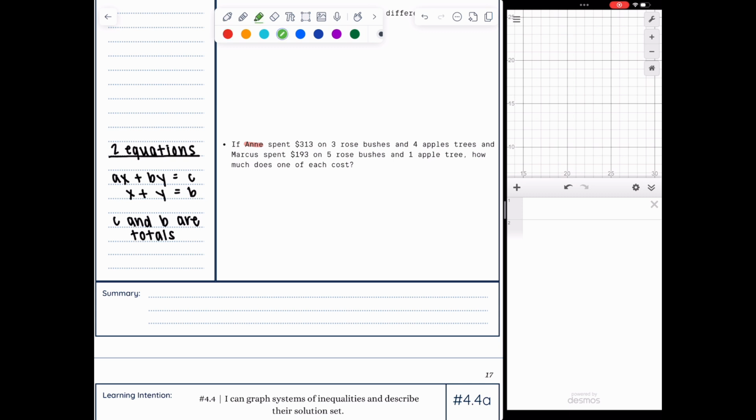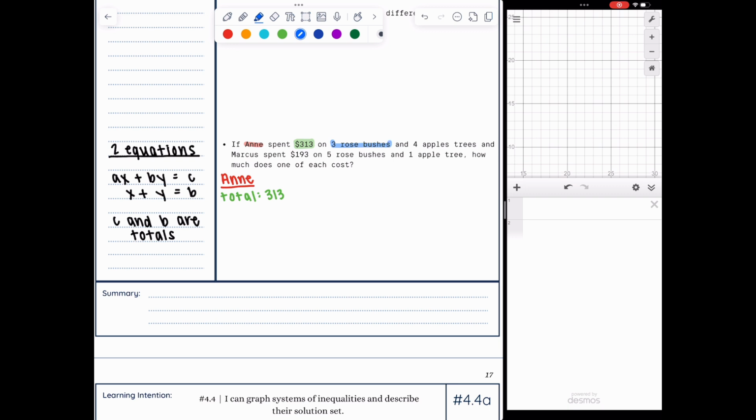In our last problem here it says, if Anne spent $313, okay, first of all, I'm going to think about where I'm at in the situation. I don't even know what she bought yet. I just know that Anne spent $313. So I'm going to make a note of that. We'll just see what else ends up happening with Anne, and so we can make a list of all of the things that fall underneath her. I know that she spent a total of $313.